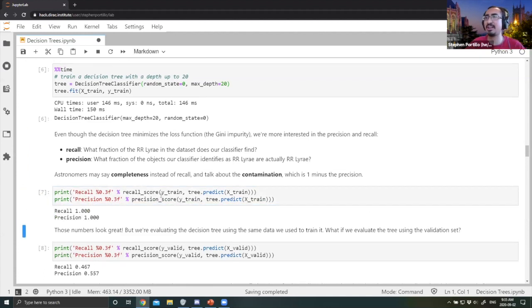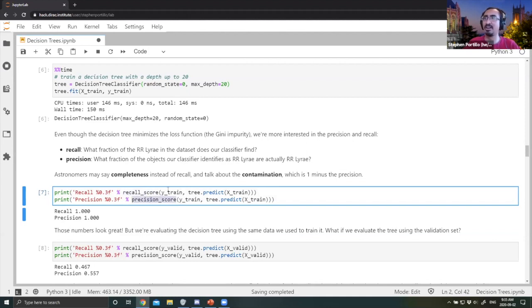And if we evaluate the recall and precision of our decision tree, and again, scikit-learn gives us all these functions to make it easy. To calculate the recall, we say that we want to compare the targets in the training data, y_train, with the predictions that our decision tree makes. So what happens if we feed the features into our trained decision tree? And notice here that we're using the function predict. So this is no longer training the decision tree. Instead, we're just using it in its current state.